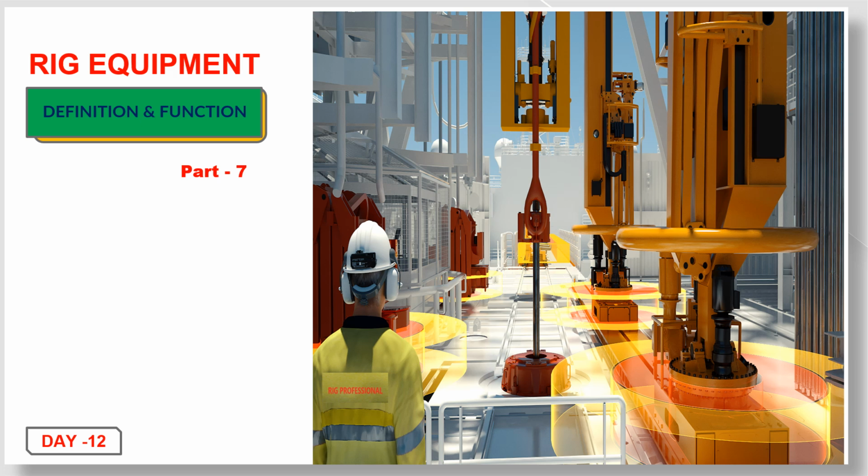In our earlier 2 or 3 videos, I mentioned the rig structure and one rig image, and I explained the equipment names and where that equipment is located in the rig. And now we are in the series of each rig equipment definition. What is the function of that equipment in the rig? So welcome again. Let's start the session.